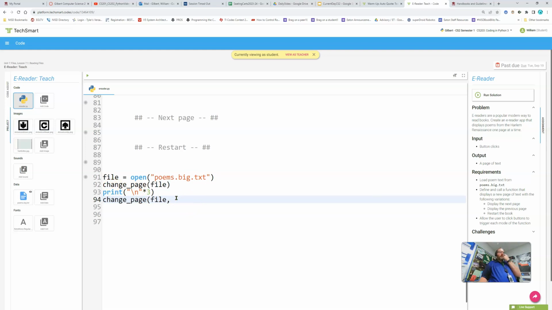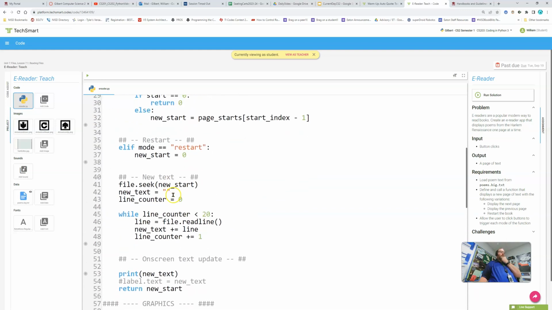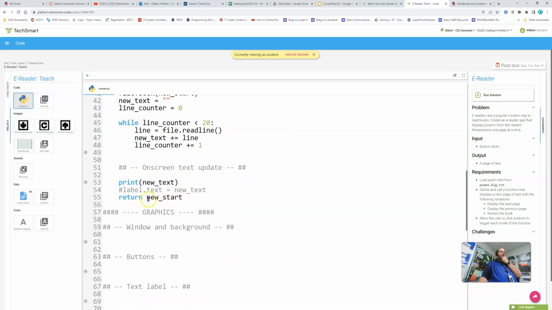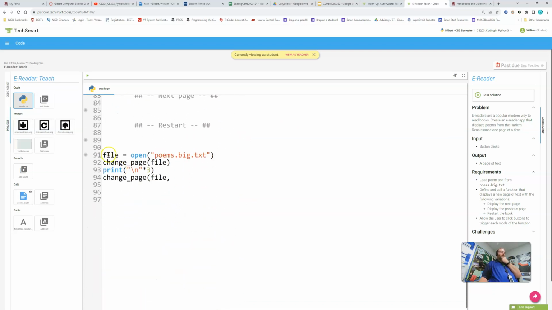If I don't know where I'm at, I need a global start position, and maybe that's why we're returning the start position here. So maybe when I change the page, I should store that.